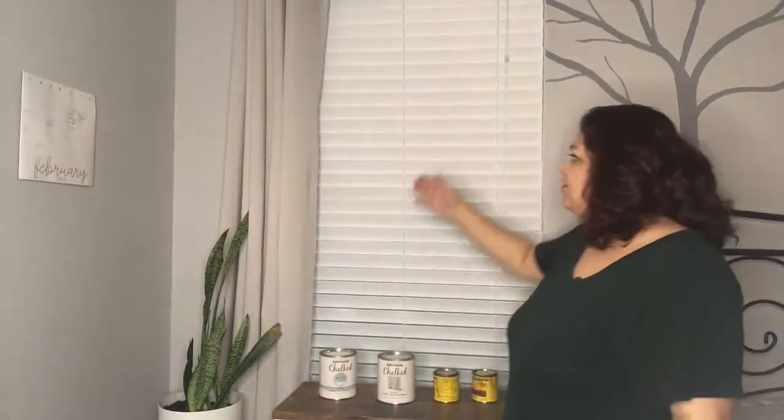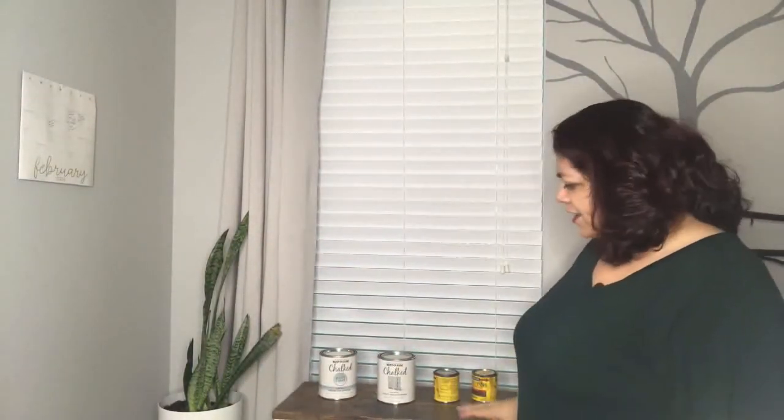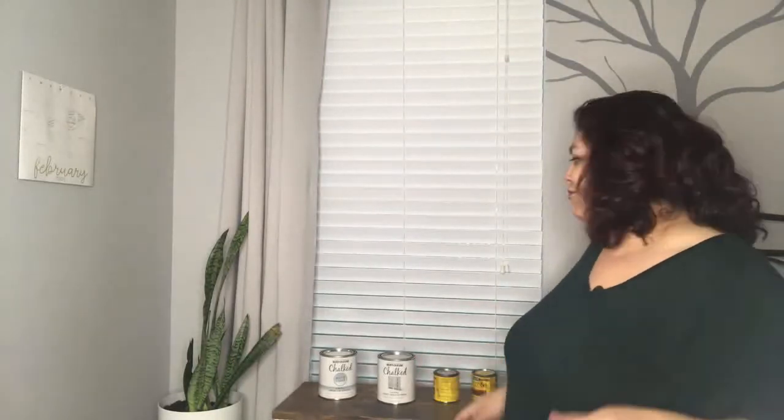Compared to the white that I had before, which is, I'm pretty sure it's the ultra pure white or something like that. That's the regular white that comes in the can. Latex paint for the walls. This one had more, I felt that it had a little more gray in it. But once you look at it right here, it just looks white. It doesn't look gray. My walls, as you can see right here, they are gray. And then I have the grayish beigey curtain. And so that's the vibe I have going right here.